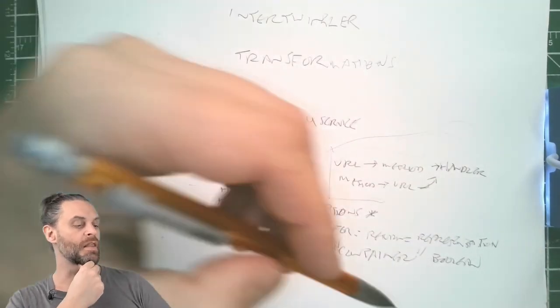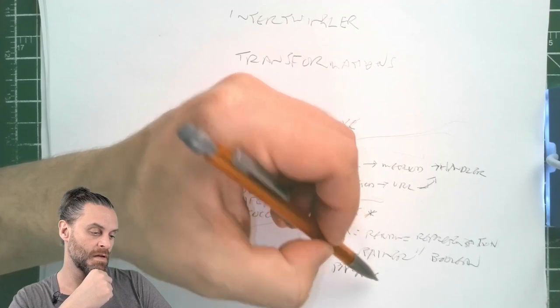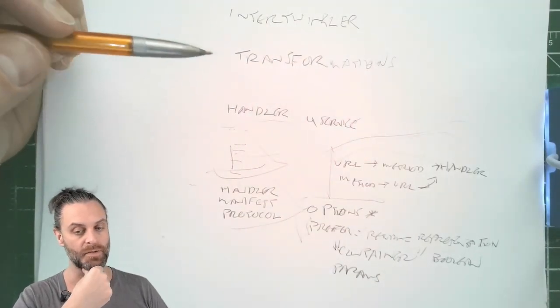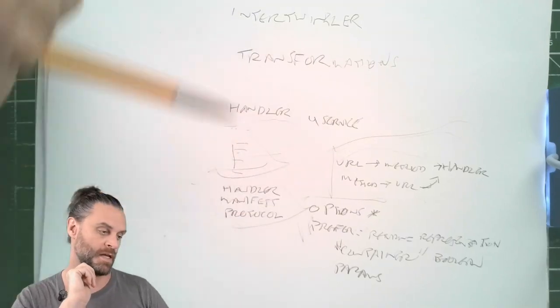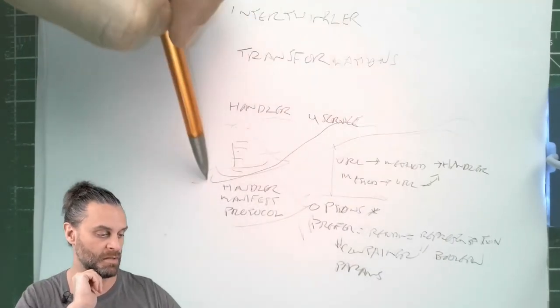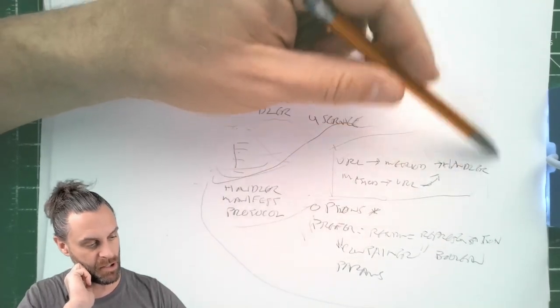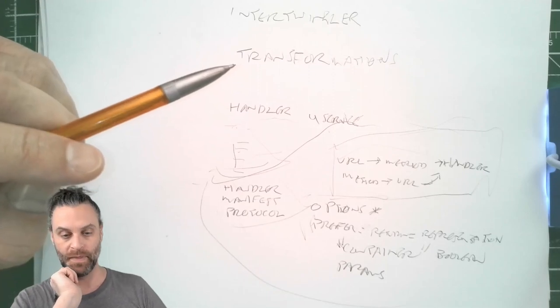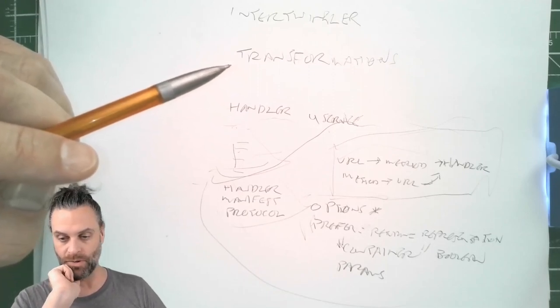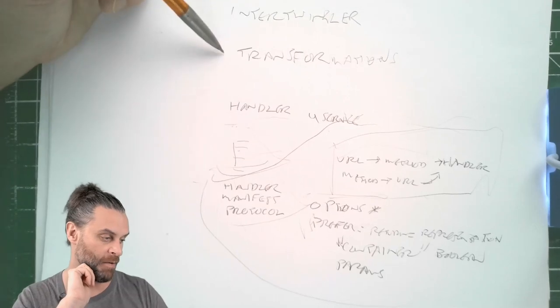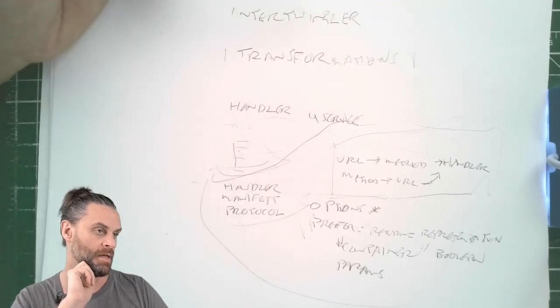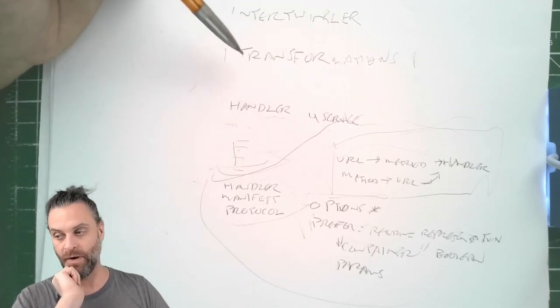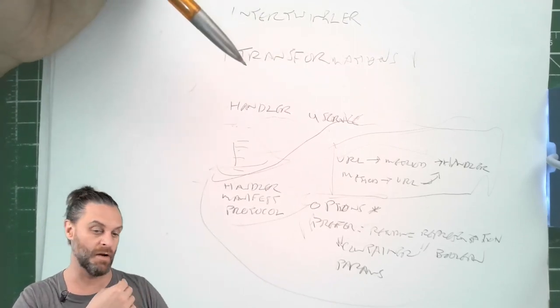And so and then there's parameters. Which, yeah, we'll have to figure out like how to represent that. So that's kind of this idea, this manifest protocol. But this structure I'm going to need to do the transformations. And so like where I'm at right now is I need to decide, figure out like how I'm going to represent. Or, you know, like I'm already loading handlers out of the graph configuration. So I moved all the configuration in the graph database.